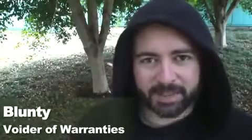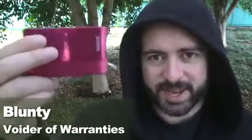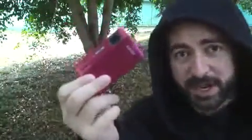Hello again, I am Blunty, and this is the Sony TX5, a little pocket-sized happy snapper camera. They've got a bunch of them. This one is special though. This one is designed to be built tough, apparently.